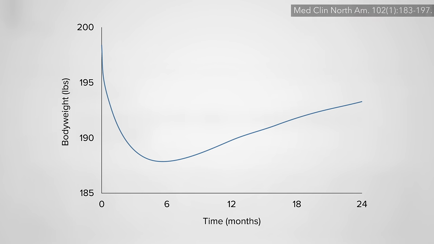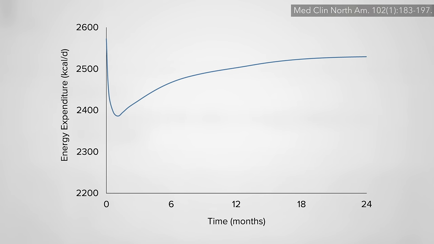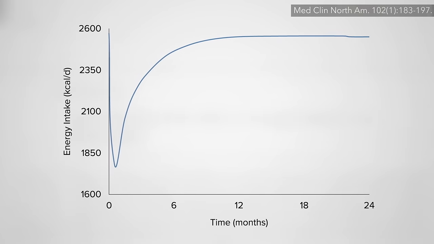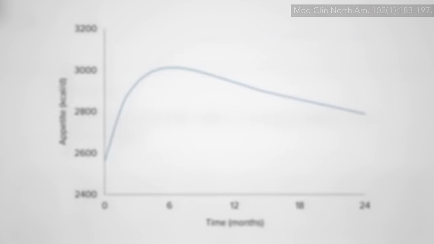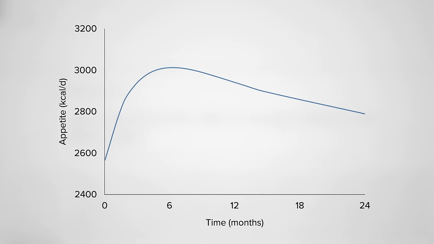You may know the drill. Start the diet, stick to the diet, and then weight loss stalls six months later. What happened? Don't blame your metabolism, it just plays a small part. What happened is that you likely actually stopped sticking to your diet because your appetite went on a rampage.